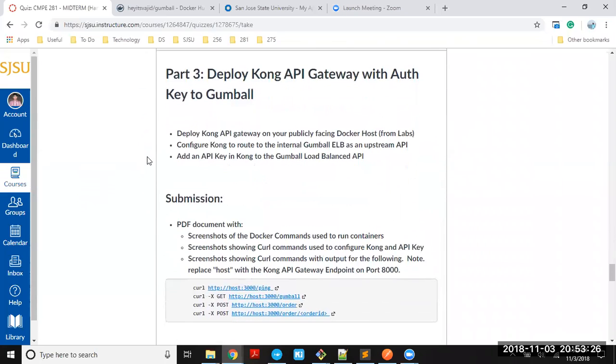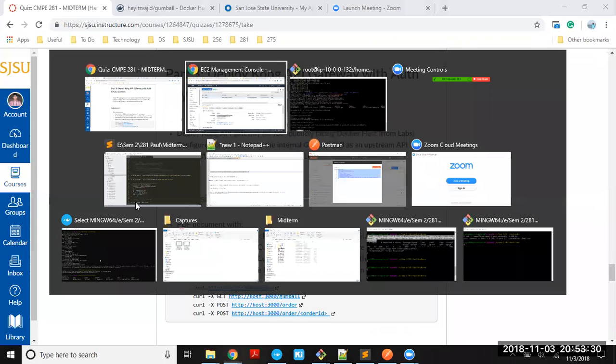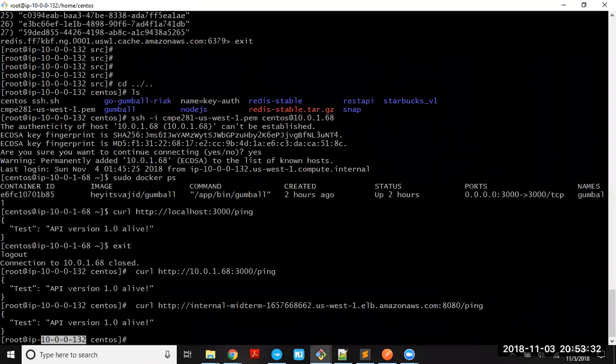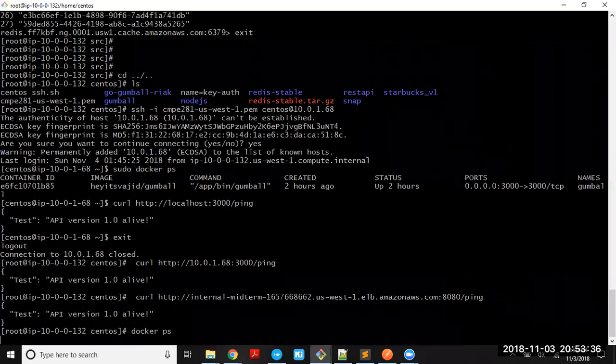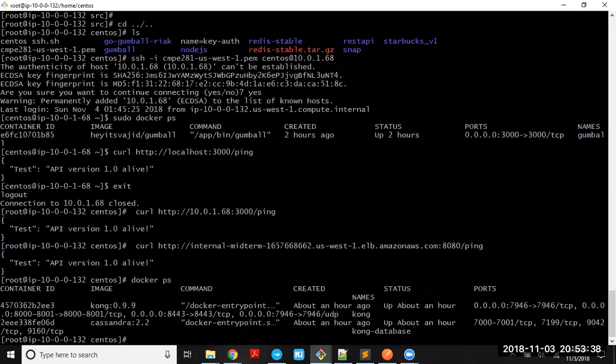Now I went to the deploying Kong part. I went to my Docker host, which I'm using as my jump box. If I do docker ps over here, my Kong is running, and I haven't opened any Cassandra ports.